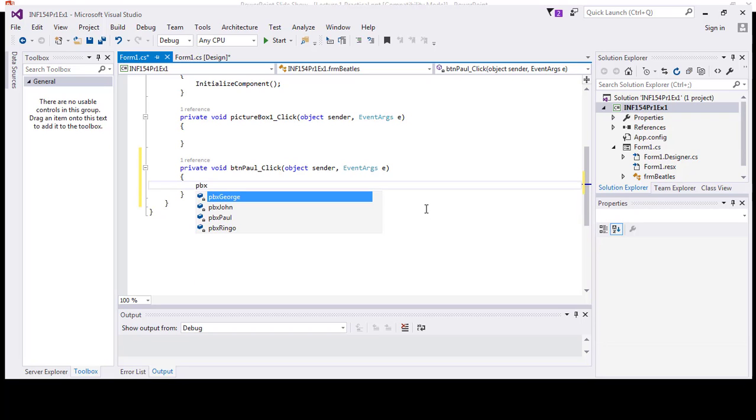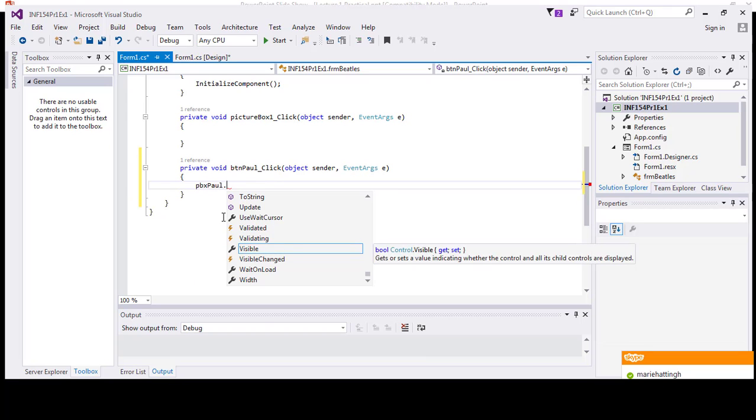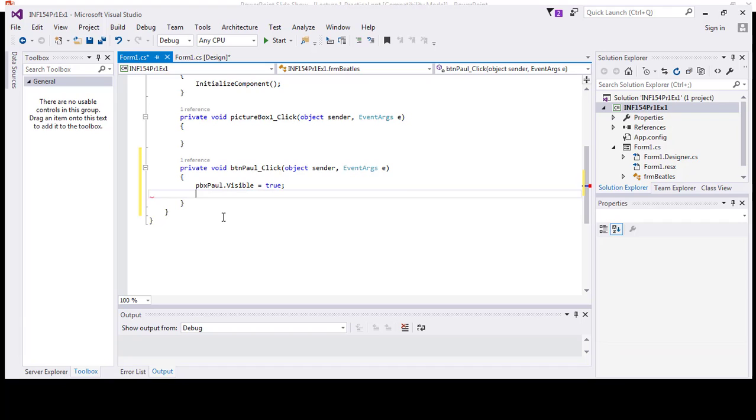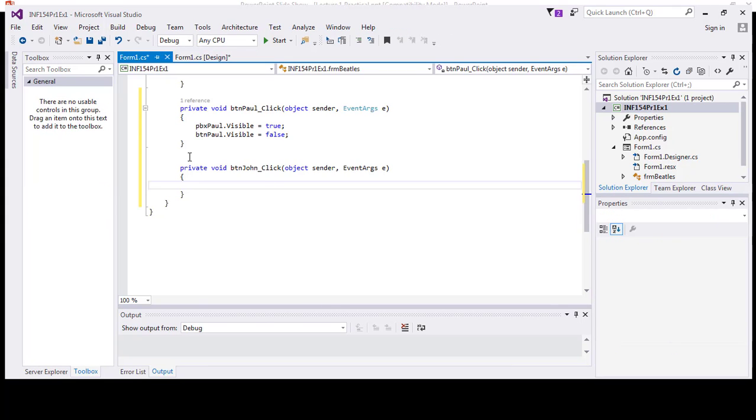So what do I do? I say picture box Paul visible is true, whereas the button Paul visible is false. Okay, and that is what I do for each of them. Of course, I just change the names.